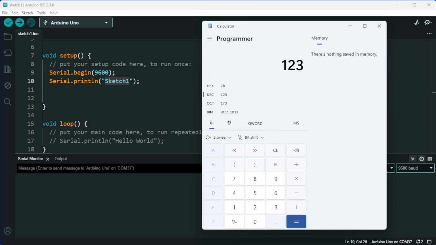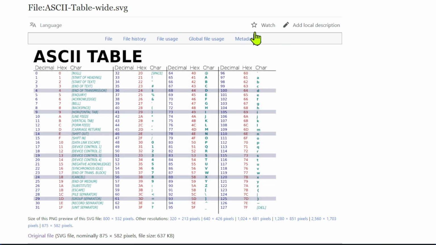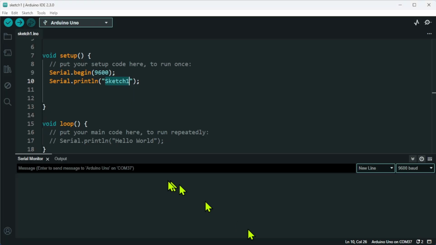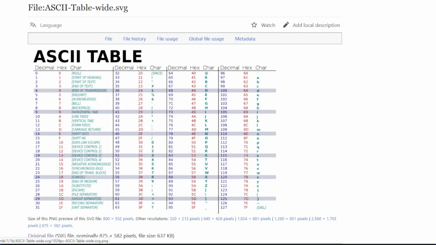And if I just bring up what is called an ASCII table, here we see our ASCII table, and if we go back to our sketch, the first letter that we're sending is a capital S. Looking on the ASCII table for a capital S, that has a decimal value of 83.